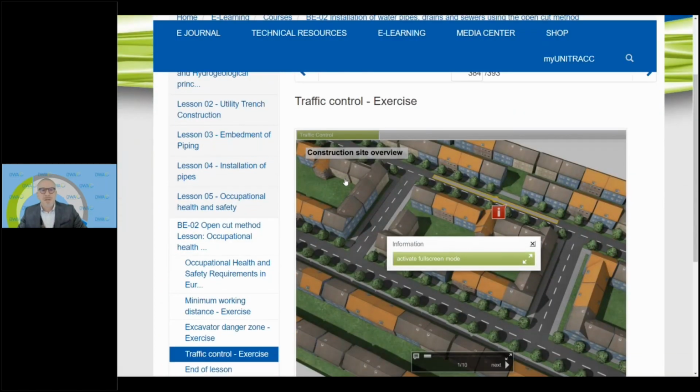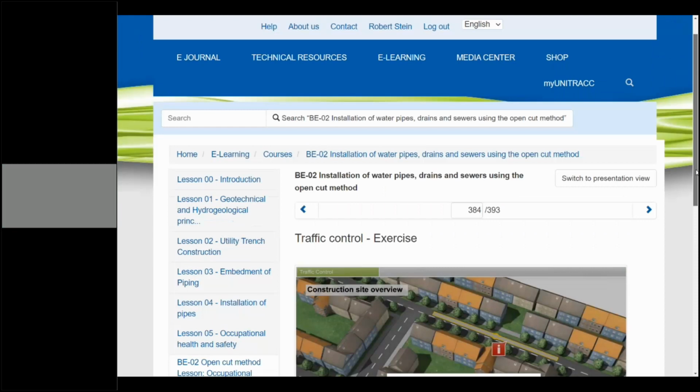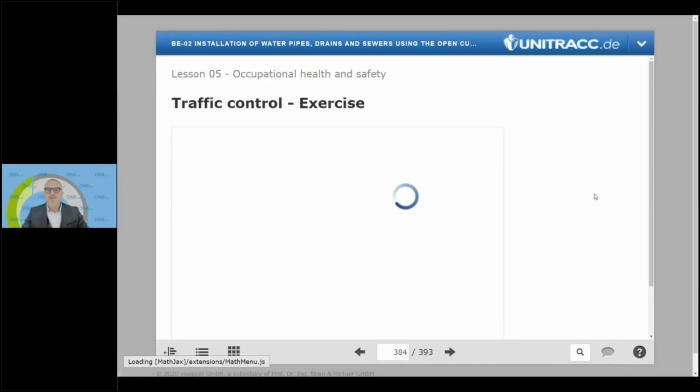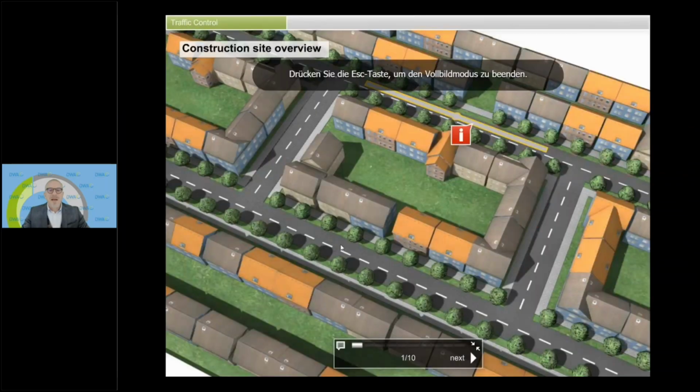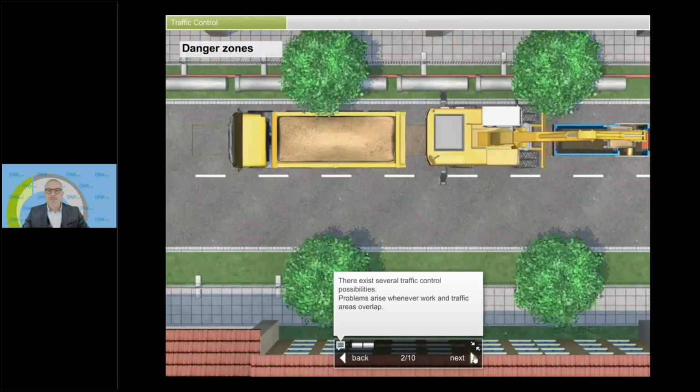So here, I just come to a page with traffic control. This is an interactive exercise which enables us to get a better understanding how we have to secure the job site to enable public trafficking.